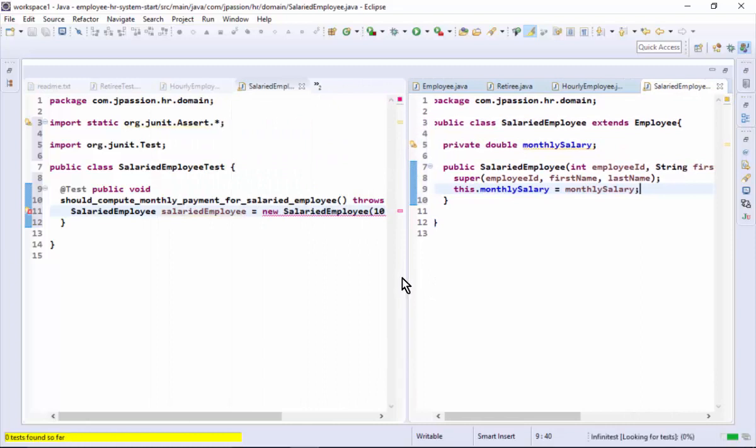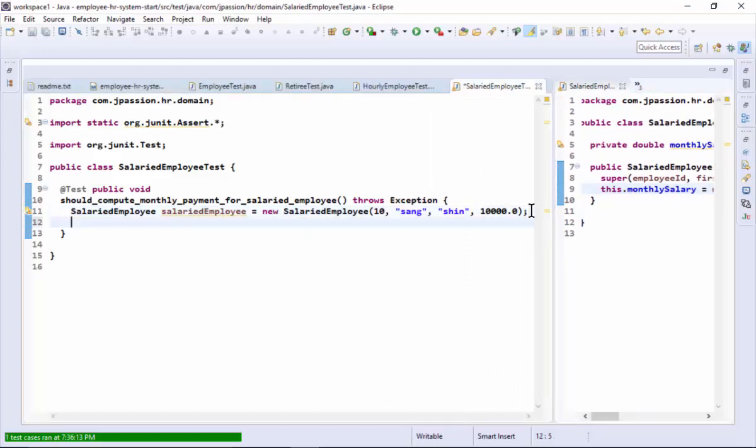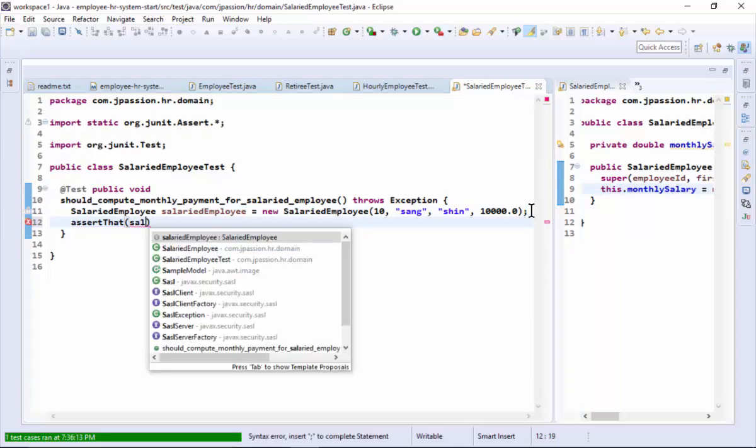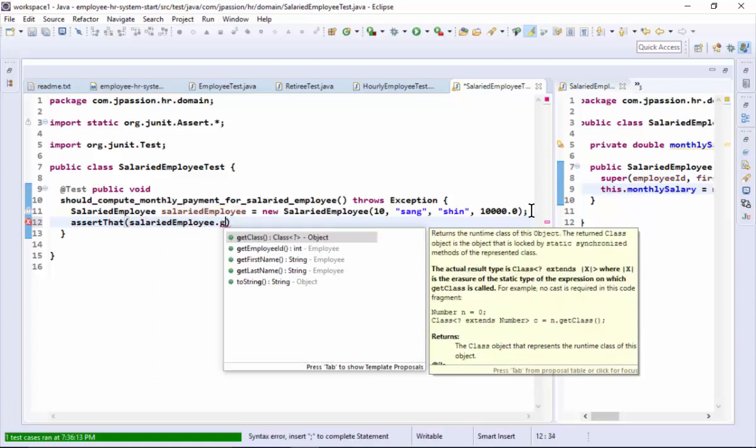So save all the changes. And then we're going to test it. So we are going to assert that the salaried employee, and we want to compute the monthly payment, right?